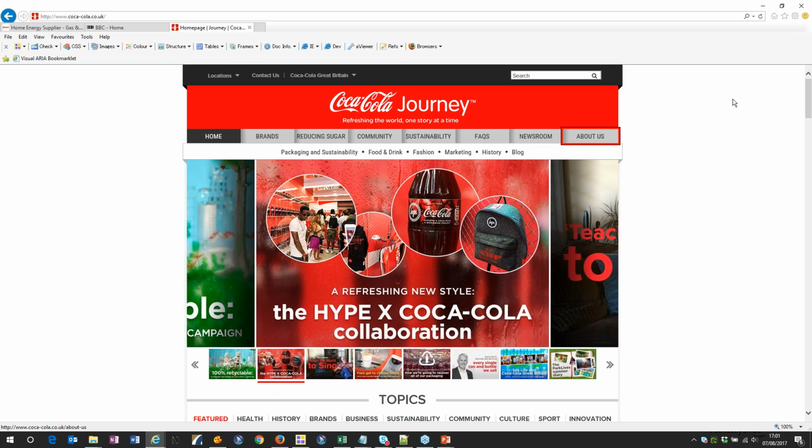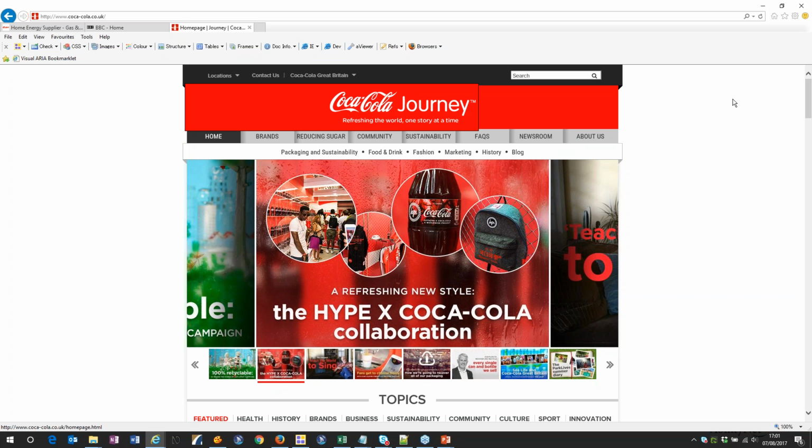Now, you may want to pause the video and have a think, where is the focus going to go when I press tab next? I predict it's going to go to the packaging and sustainability. That is the next sequential horizontal navigation block. It would be logical for the focus to go there. So here I go, press tab, and it actually goes to the Coca-Cola logo above where I am.